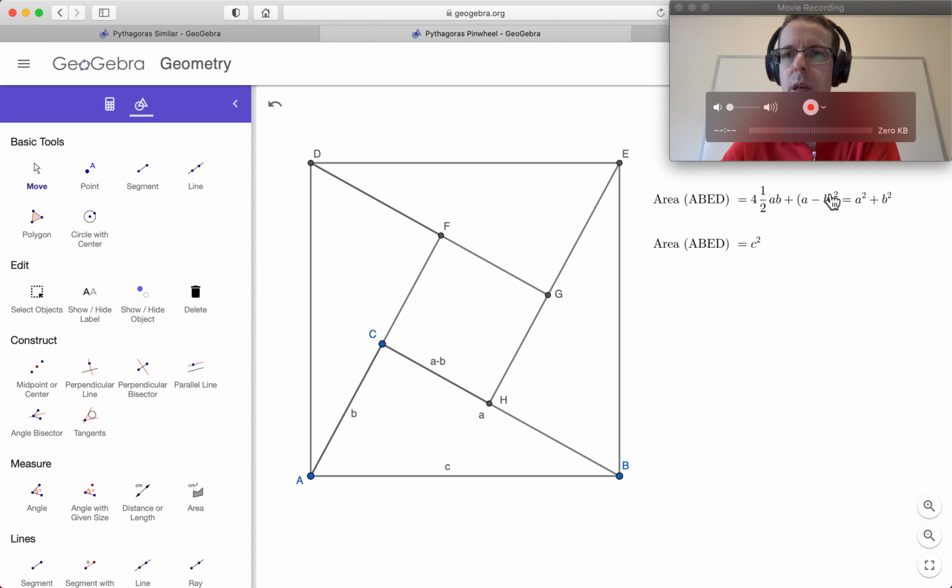Because this thing multiplies out to give you a squared minus 2ab plus b squared, and then this cancels the 2ab. But there's another way to calculate the area of this exterior square, and that is to simply take its side length and then square it. So that's c squared. So the area of this entire square can be computed on the one hand to be a squared plus b squared, and on the other hand can be computed to be c squared. If both of these calculations are correct, and they are, then a squared plus b squared and c squared must be the same answer. And so we get the equation a squared plus b squared equals c squared for the right triangle. So that's the second proof.